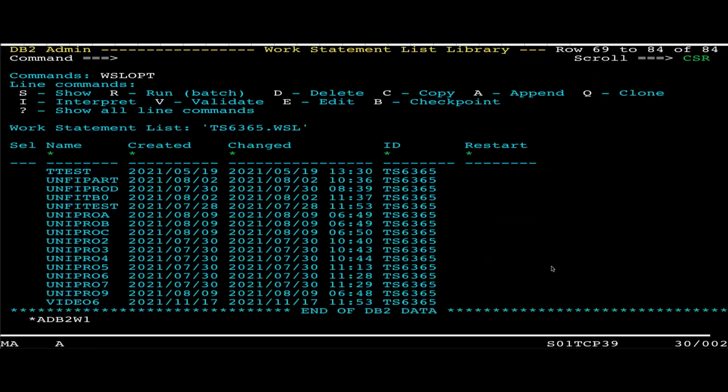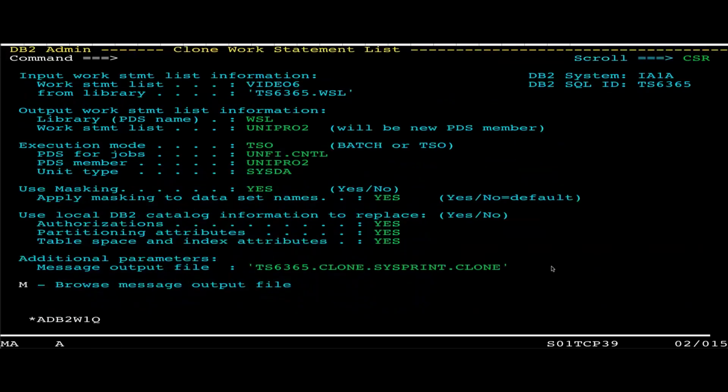I could clone it. And what the clone will do, it will change depending on how you're doing things. We can use masking to change all the occurrences, let's say Tom D to Tom B and things like that. And I can change dataset names in case I'm doing unloads and reloads, because when I've done that generate of the jobs, what will happen is everything I need to make that change work will be there. So if I ask for data, I'd have all the utilities I need. I'll have all the data sets I need.